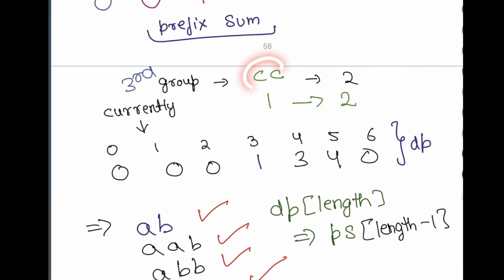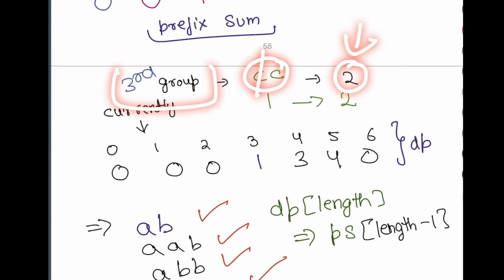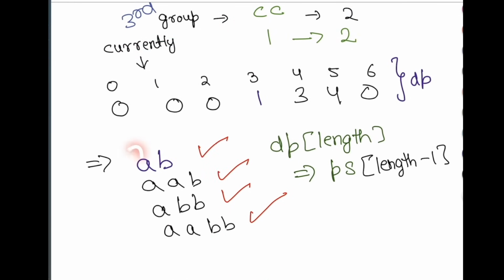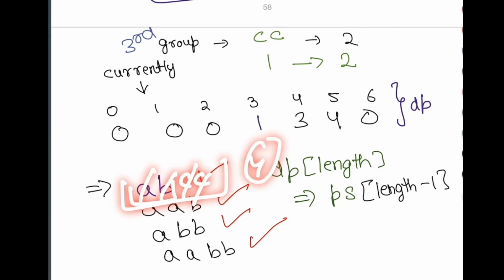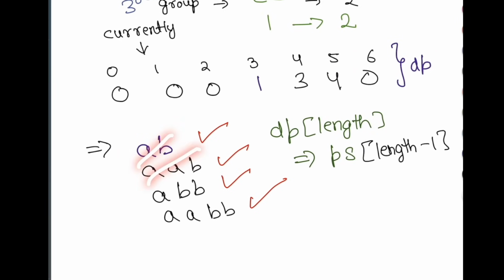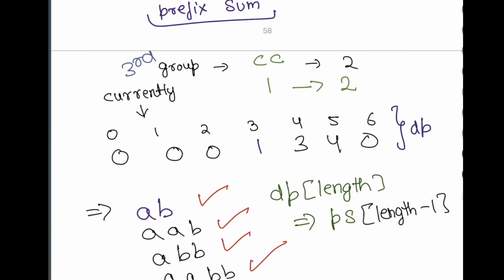You are allowed to add a maximum of 2 characters, right? Because the third group has a length of 2. So if the maximum characters are 2, you can add max of 2 characters in your existing strings. I can say I will add this CC, both C, in this particular data, which has a length of 2. Even then the length will be 4. 1, 2, 3, 4, right? The length will not be 5. So if you are adding all the 4 number of strings and you are saying these strings can be converted to a string of length 5 using this group, no, not all will be converted.